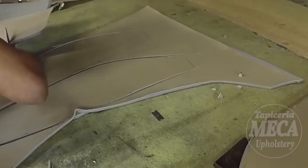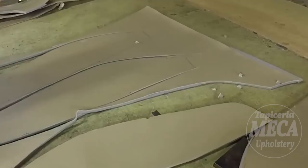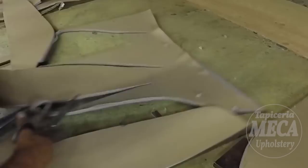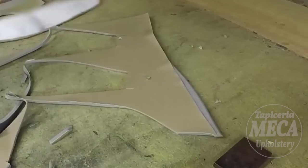And I'm almost done cutting. Almost. It would be easy for me to show you how you can cut only one piece, the right or the left piece. Easy for me. But you might say, oh, how did he cut the rest, or how did he sew the other piece, and you will start having doubts about me. There are a lot of videos where I don't show everything because they are easy. But on this one, I am showing you everything, my friend.